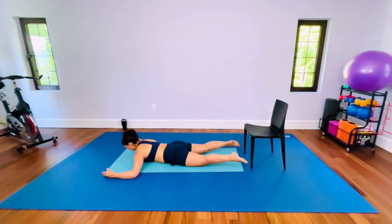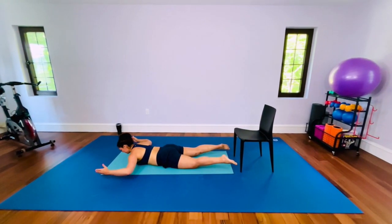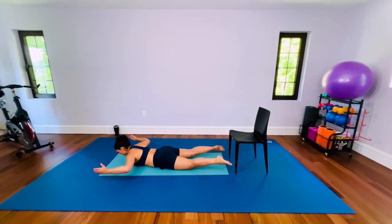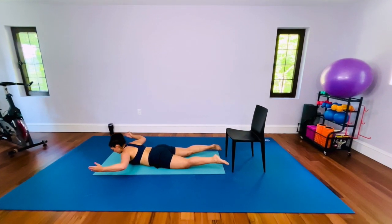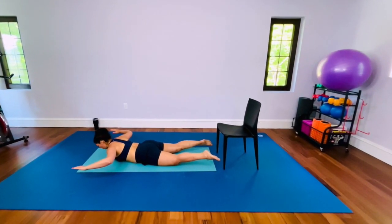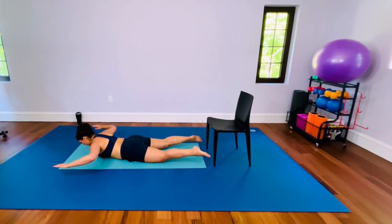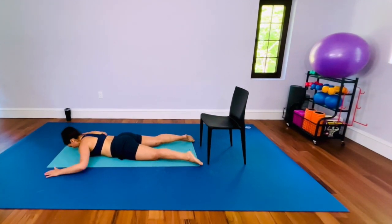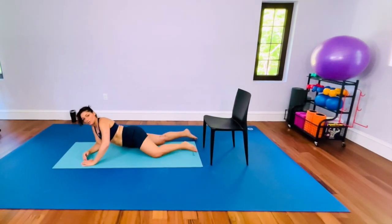Lift your chest up off the ground. Head in line with the spine. Lift your elbows up off the ground. Arms at 90 degrees. Thumbs either pointed up or palms facing down. Hold it here. Keep breathing. And relax. Okay, turn over onto your side.